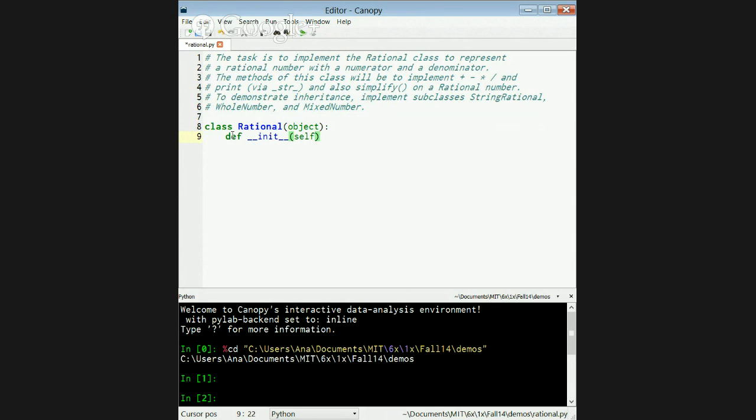This self refers to a particular instance of the class, since when we access the class, we have to have some sort of handle on an instance. By convention, we call this instance self.